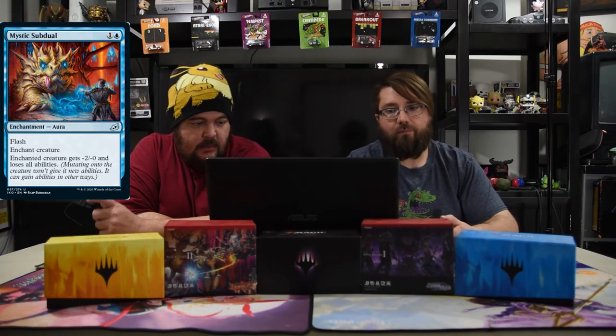Next one is Mystic Subdual. It's 1 and a blue, with a silly dragon tongue. Enchantment aura. Flash, enchant creature. It gets -2 and loses all abilities. That's the keyword, because if it mutates like 3 dudes, then you're just like, lose all your abilities. It says on there that mutating won't give it new abilities. Wow. So limited goodness and probably a bomb for sure. But it can still gain abilities through counters.